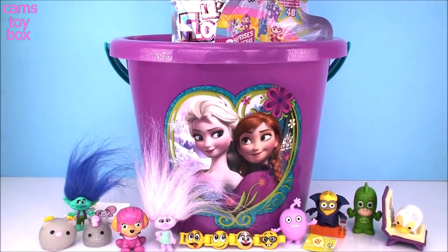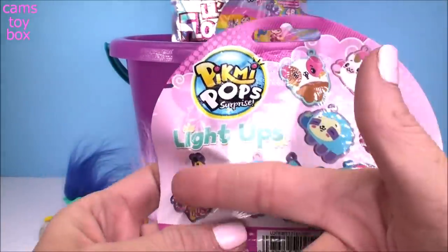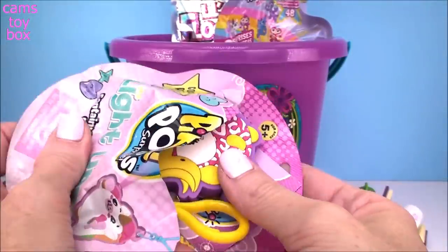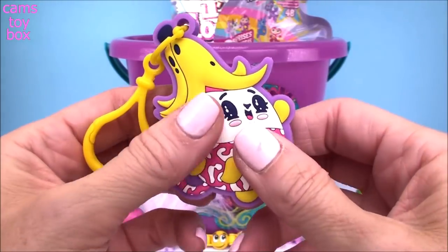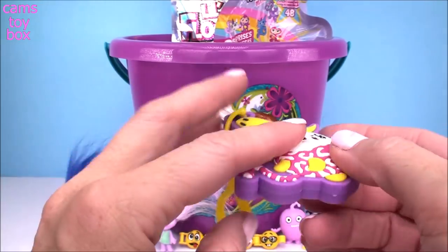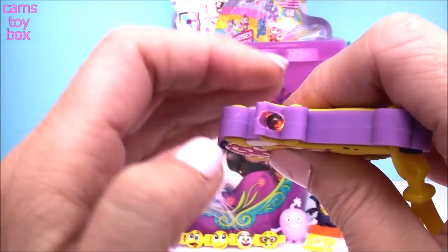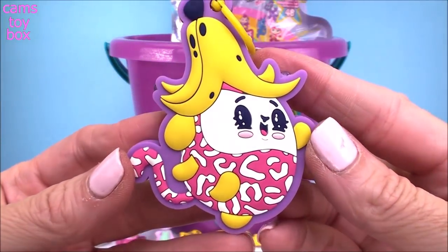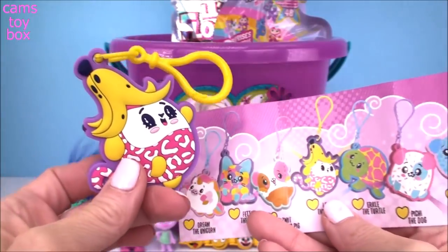On our next blind bag, I love these. These are from Pikmi Pops, called Light Up. You get one light up and a checklist inside. The back shows all the different ones to collect, and the checklist actually has their names on it. These are beautiful. Check out our Pikmi character — absolutely beautiful. They're double-sided, showing the front and the back view. It comes on a little key ring, and when you squeeze it, it lights up — this one is a beautiful reddish-orangish color. So today we opened Leroy the Monkey. I'm still trying to get Dream the Unicorn — I really hope I get that one soon.